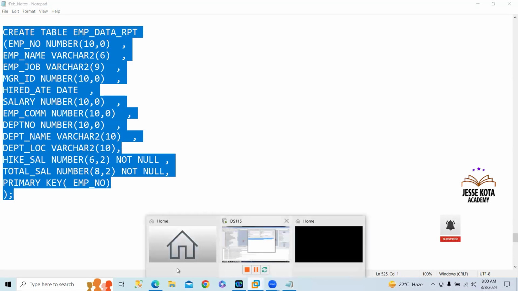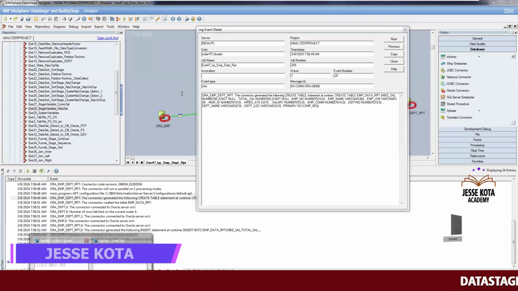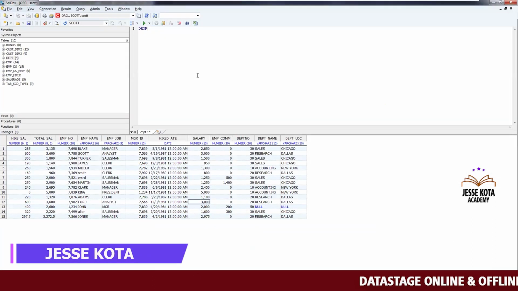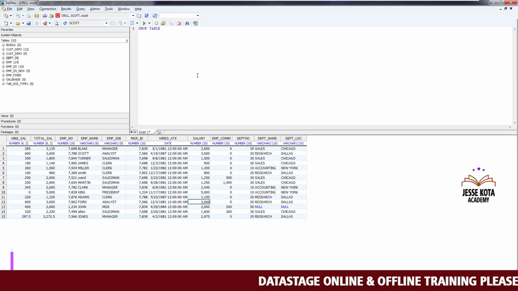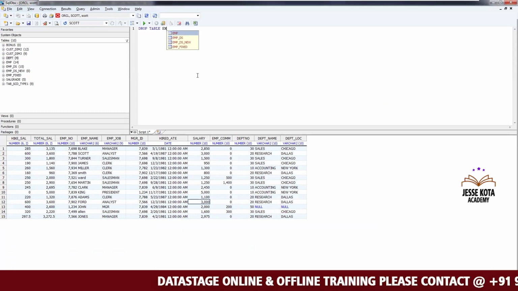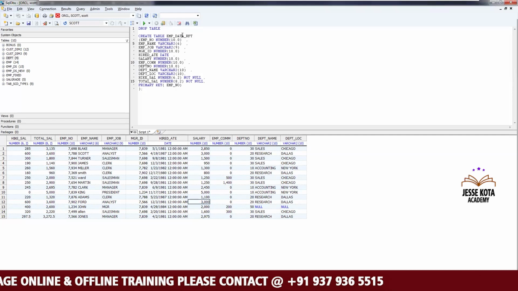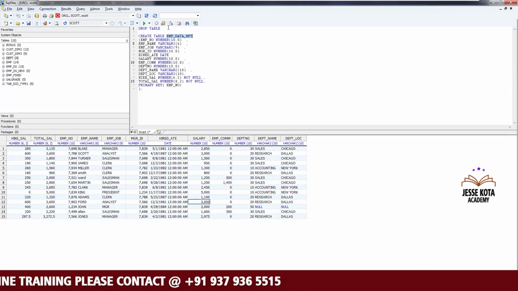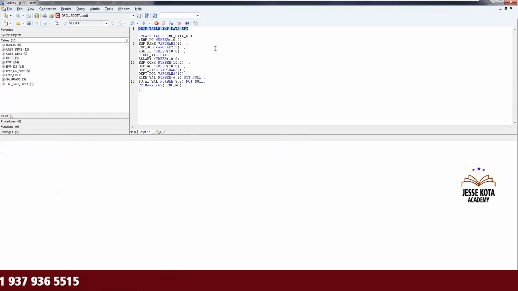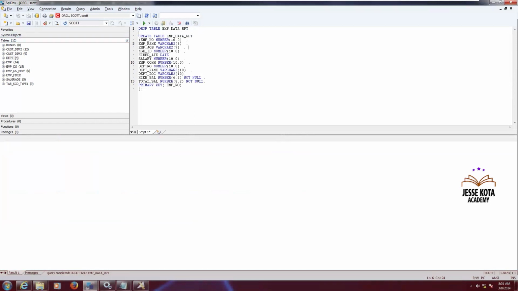So before that, we need to drop the table. Drop table. The table is this one, EMP. Okay. So table got dropped. Now the table got created.